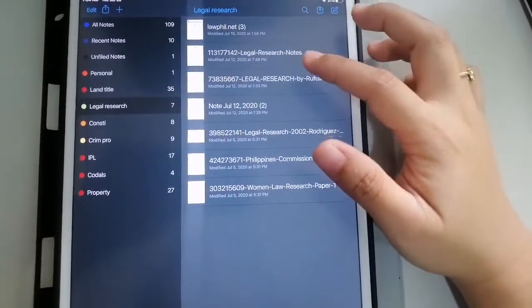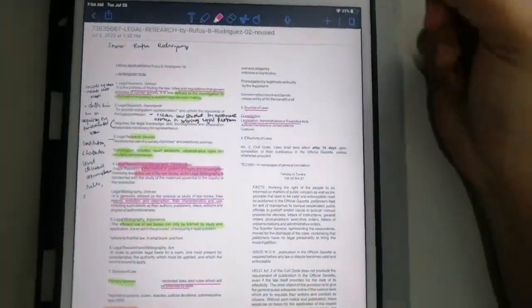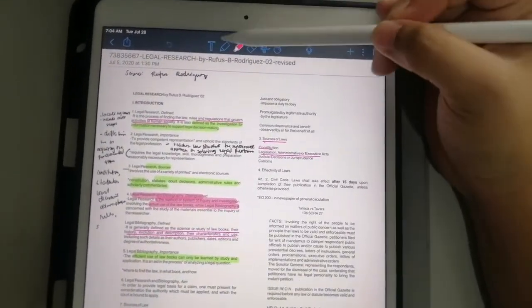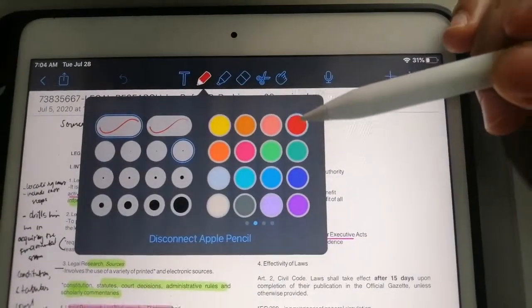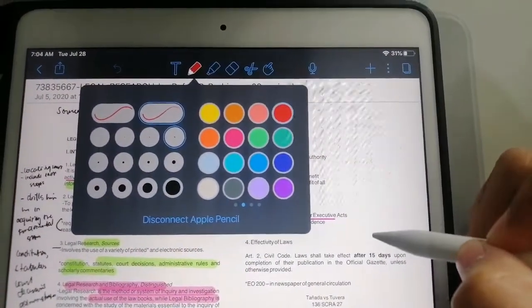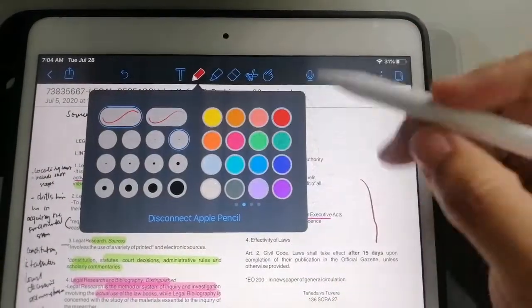So yeah. Another thing is, it's very convenient to highlight from this application. You have different options for the pencil, so you can choose a thinner one, then this one.